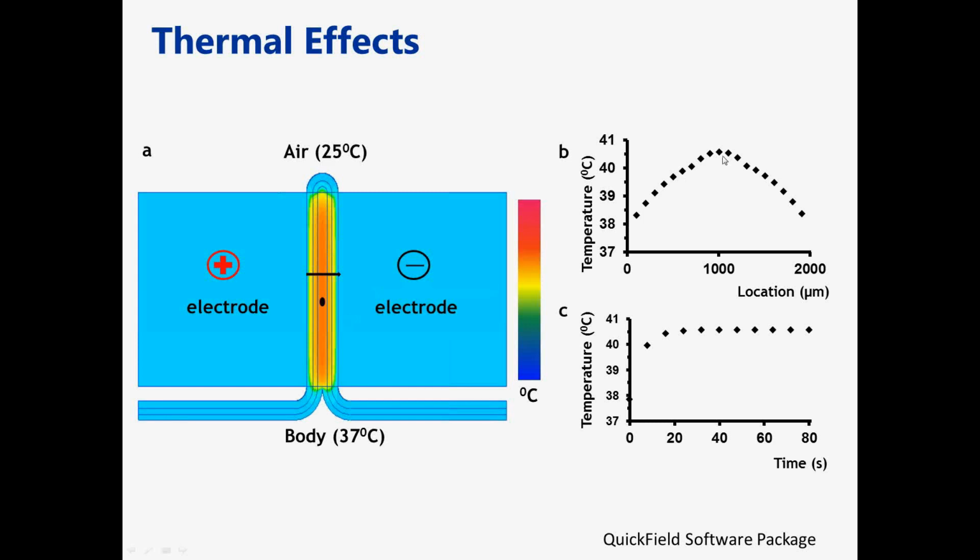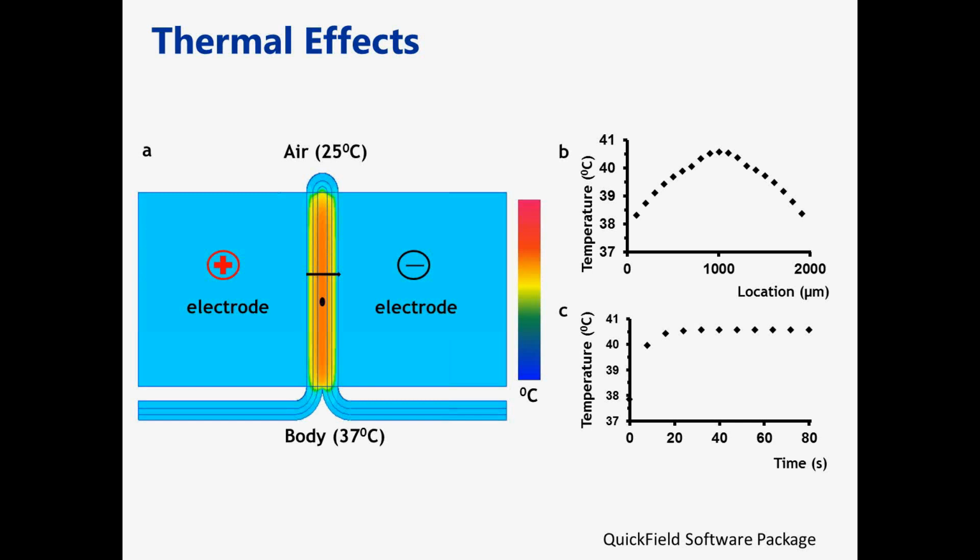This maximum we modeled separately, with a black dot here, and we found that the temperature in the center increases very fast, after about 20 seconds or 20 pulses, as the treatment was delivered at 1 Hz, and then it just stabilizes. The stabilization is again because of the air cooling and the body heating from the other side. So QuickField eventually enabled us to model the process of pulse electric field distribution inside the skin, and also show that the phenomenon is non-thermal, because 41 degrees of final temperature, as we can see here, just cannot kill the bacteria cells.